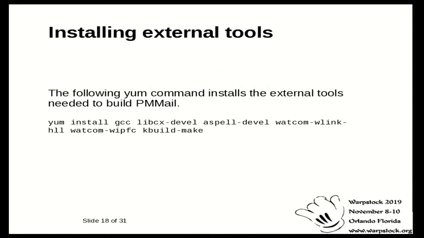Okay, here's all the things I needed to install in one line, well, a line with a continuation, to build PM Mail. And there are a few other tools. They are all in our Subversion repository, and when you say give me the source for PM Mail in Subversion, it gets all the rest of the tools, and the build script sets them up. So yeah, WIPFC is in there. You could actually install WIPFC this way too. But it's in the tools in the PM Mail repository. I should probably move it or rename it or something.